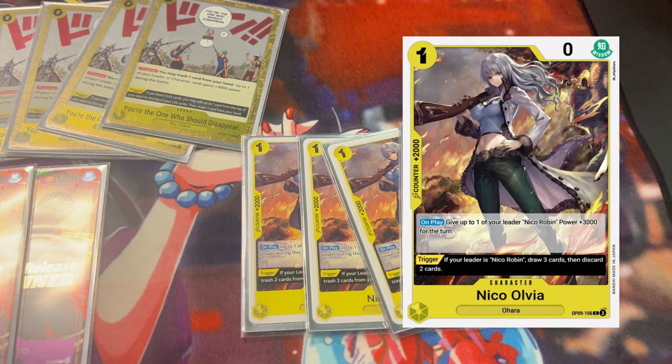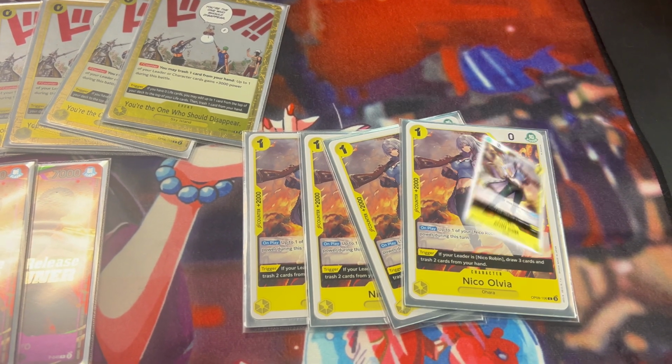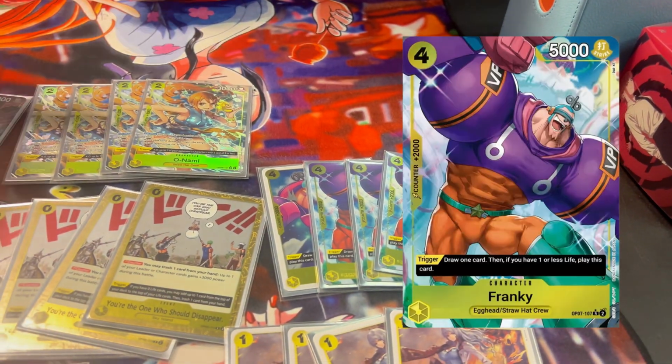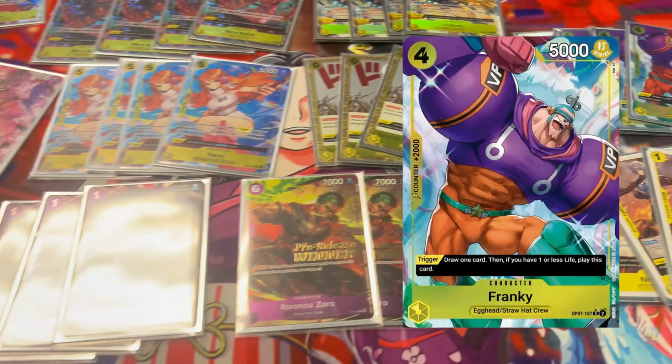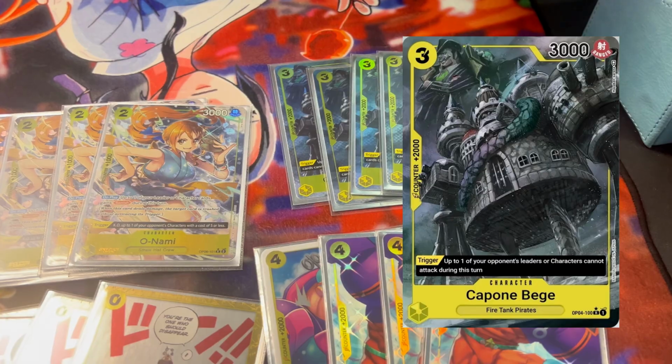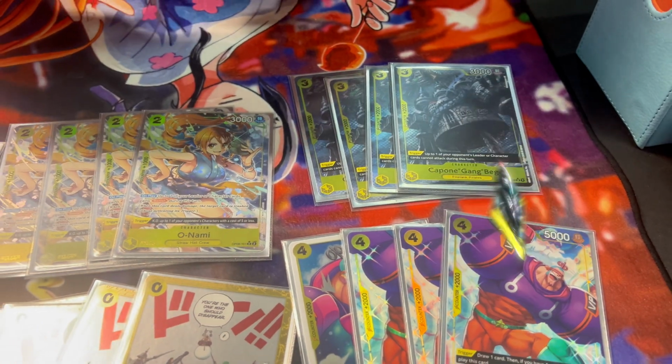That's just your standard 2K that has huge upside later on in the game. Your 4 Frankies, because it's a 2K that can be searched with our Law, and if it's one of your last 2 lives, it just helps you put another threat into play that you can hopefully close the game out. And then of course 4 Beiges, because you just want to maximize not dying when they swing into you. And the card is busted. The card is really good.